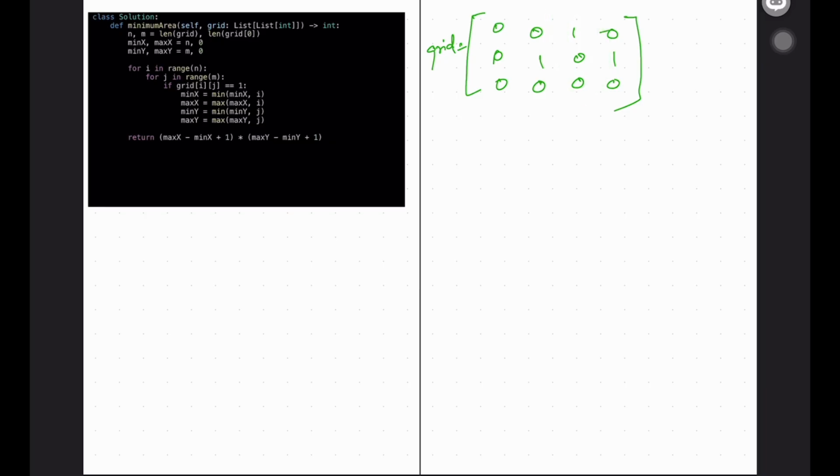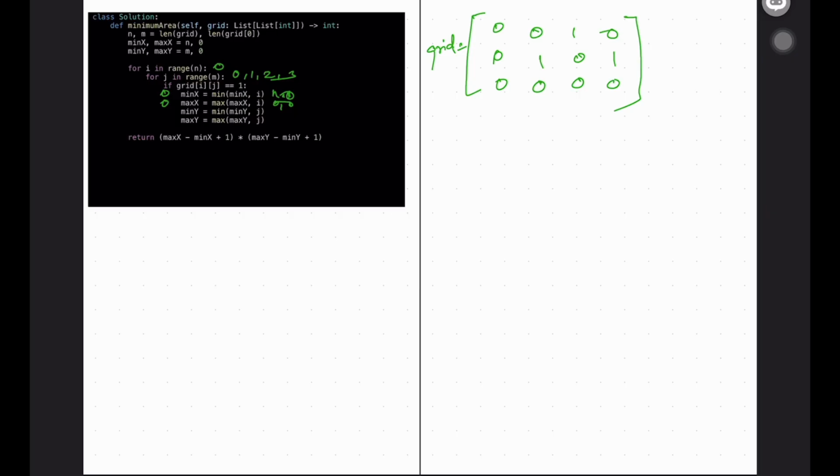So now if you see, when it goes here, okay, 0 0 doesn't count. So when 1 comes, because we have to find the minimum area that has all the 1s, what we have to do is, when the grid is 1 only, you have to update the min x, max x. So now min x is n because i is 0, right? Here let me write i is 0, j will go from 0 1 2 3. Got it? So n comma 0 is the min, max is already 0 comma 0 will be 0.